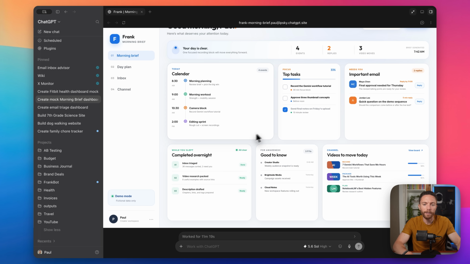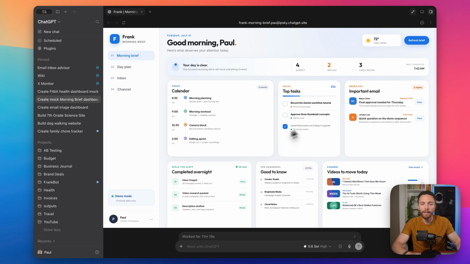So this is a lot easier because now this dashboard exists. It gets updated every morning for me. And I have this site bookmarked on my phone. Only I can access it because it's private to me, but I just have to open up that bookmark and I can see this daily dashboard for me without actually having to open my computer.